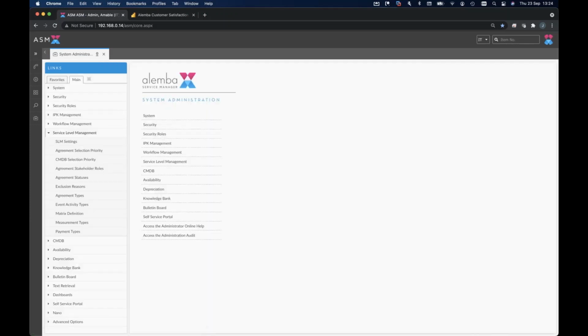So I probably should have said at the start of the session that single sign-on, obviously identity management integration, is fully part of the Alemba Service Manager suite. I haven't got SSO enabled on my demo, but similar to what Dennis mentioned in the earlier session, we can fully integrate with Active Directory, ADFS, Azure Active Directory, all the relevant protocols that come with that, whether it be Ping, Fedora, Okta, and so on and so forth.